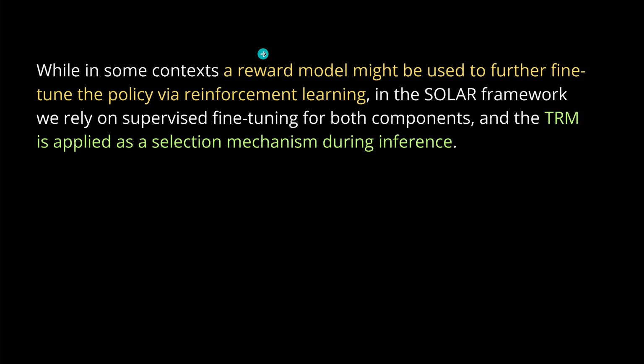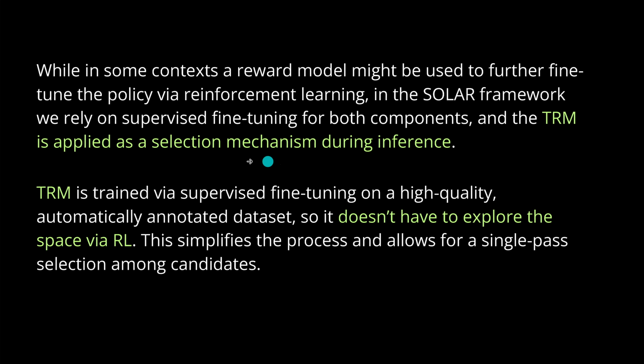Just to make this clear again, typically we have a reward model that is used to further fine-tune the policy model via reinforcement learning, but in this particular framework, CMU decided no. We use the TRM just as a selection mechanism that we activate in the inference computation, in test time compute scaling. Careful. And the training of the TRM is a supervised fine-tuning on a high-quality data set that is also used for the other one.